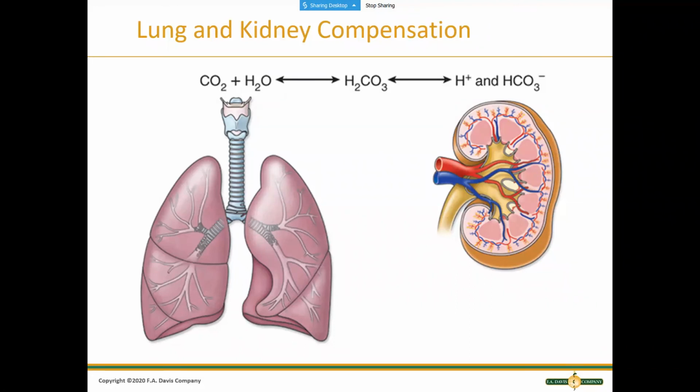Little old ladies back in the day for heartburn would always put a tablespoon of baking soda in a glass of water, and it actually simply neutralizes the hydrogen in their stomach. So it works great for heartburn. But your kidneys can pee both of those out. They could pee the acid out, or they could pee the base out, the hydrogen or the bicarb.